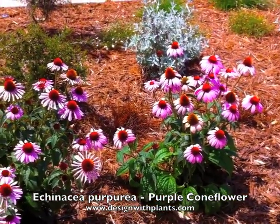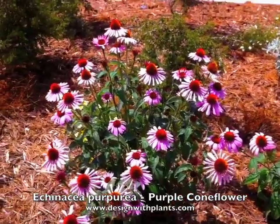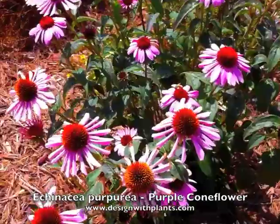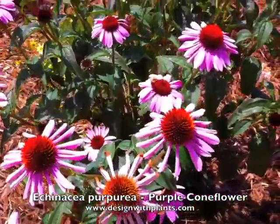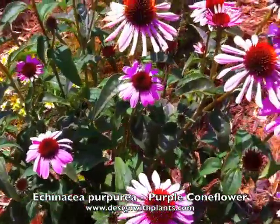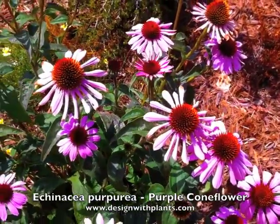I wouldn't call these drought tolerant. These really prefer some regular water, but I do believe they're deer tolerant. I am not 100% on that, but I would say I'm 80% sure that deer leave these alone. So check that out in terms of deer resistance in your area. And I think that's about it for Echinacea.